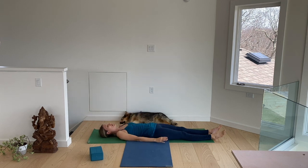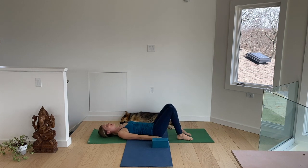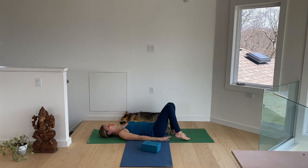And releasing the whole body, hands come to the sides. And we'll move here through a nice bridge. When you're ready, you can go ahead, bend your knees. Walk if you'd like to do a restorative version. If not, just stay where you're at. You can keep your heels walking in towards your fingertips.